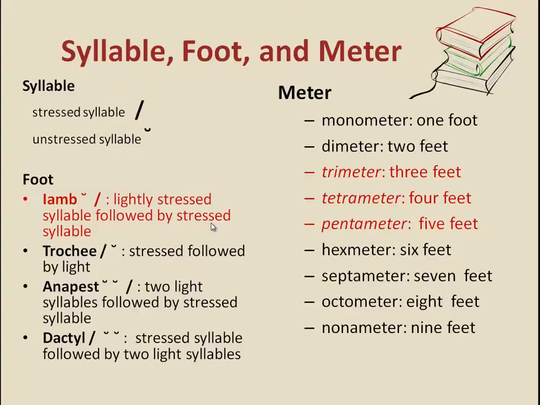But you can see that, at the very beginning, what's the concept of 1 represented by? Mono. Okay, mono would be 1, and so we have 1 foot. Dimeter, or di, that concept of 2, would be what's on here. And it just interprets the number associated with the meter. So don't try to make this too hard. The last part of the word is always going to be meter, and it's just how many feet you have in order to create that meter. All right, so now that I've utterly confused you, let's go on in. I hope I haven't. I hope that this is going to gel once we get into the next slide, and we're going to apply this to a poem.